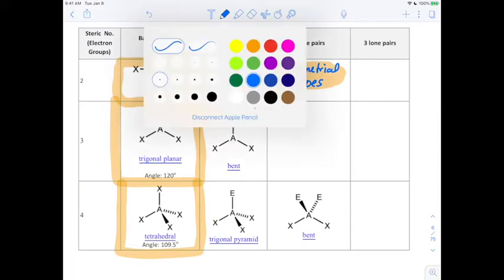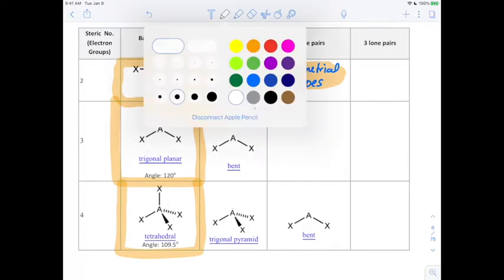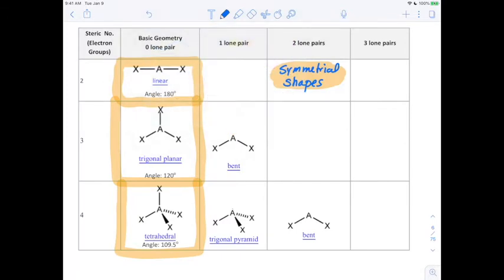Okay, so the other shapes, I'm going to go ahead and modify them just a little bit. Where it says E, those are actually electrons. So I'm going to take off the E, and I'm going to replace them with actual electrons so we can see how they are not symmetrical. There we go. All right, so bent and trigonal pyramidal or trigonal pyramid, those are not symmetrical shapes. So only the ones here that I have highlighted in yellow or orangish, those are the ones that are symmetrical on this page. So any questions about why those ones I highlighted are symmetrical and why the other ones are not symmetrical?